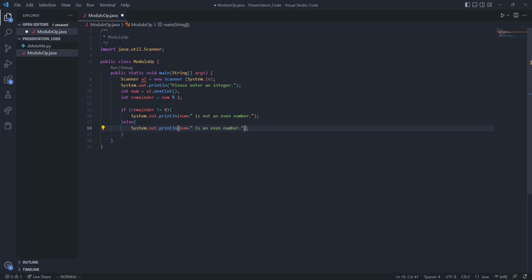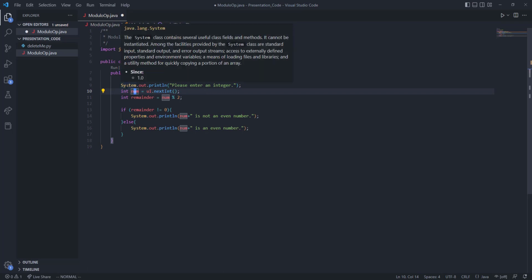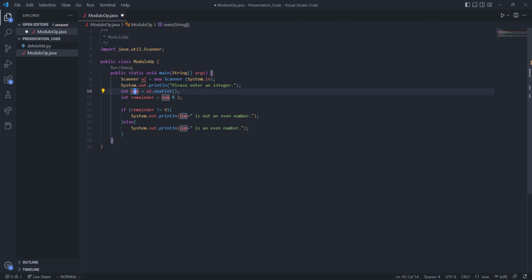Okay, so just revamping the code here, we declare our scanner that'll accept user input. We come down here, we ask for the user input on line 9, and then our scanner waits for the user input and assigns the keyboard input to num. Of course, it needs to be an integer. If it's not, it will crash at that point. And right here, we're just setting a variable called remainder, and remainder equals num modulo 2.